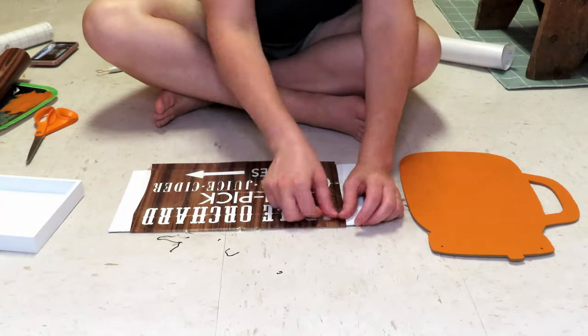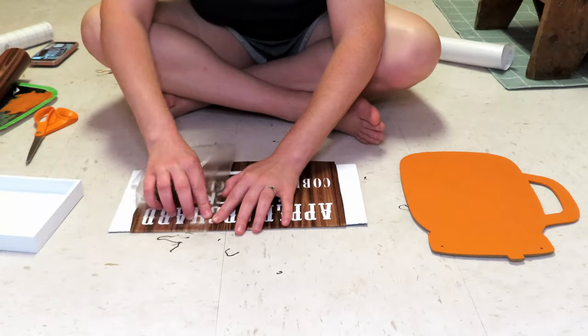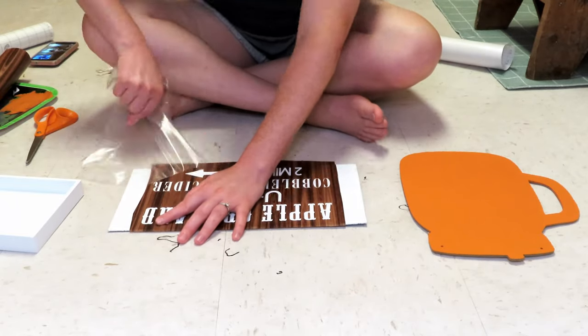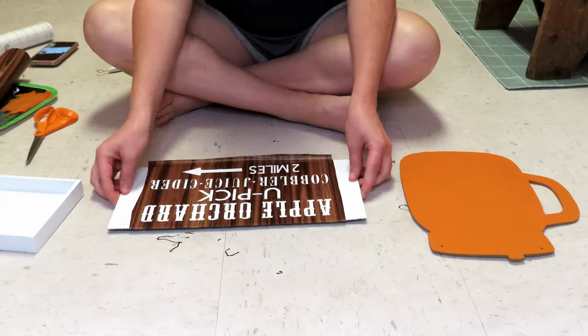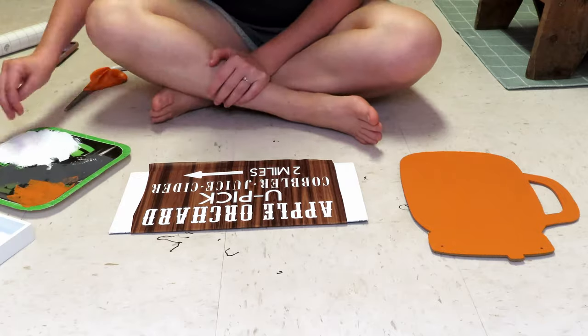It's like $5 per roll, and I just got a new roll, and I got my Cricut in last Christmas, and I've been using it the whole entire time. So I think it's a better buy than Dollar Tree even, and it works much better.